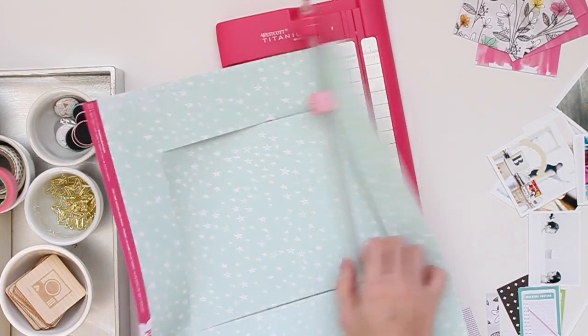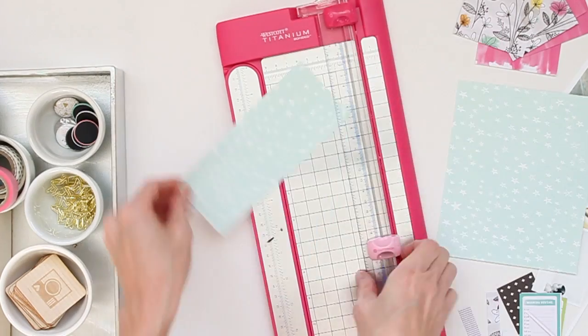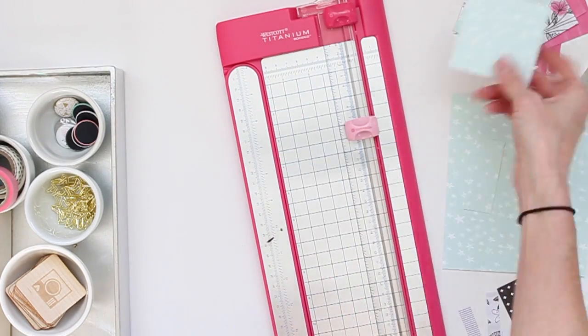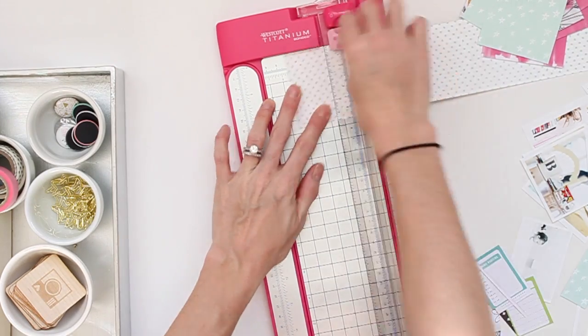I cut out the square from the middle. So this lets me use the pattern paper, but I can also still map my layout directly onto that paper. I like that star paper from the print shop collection.